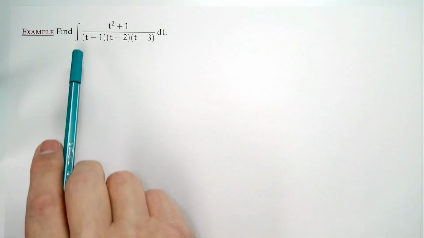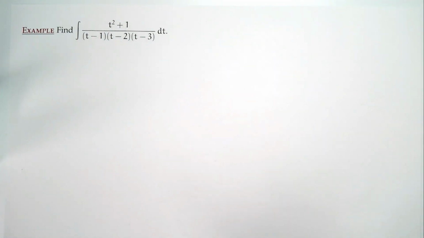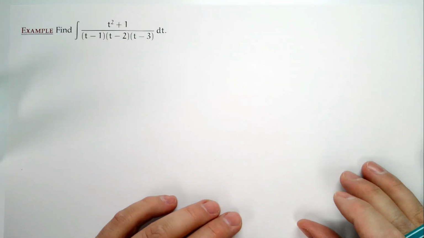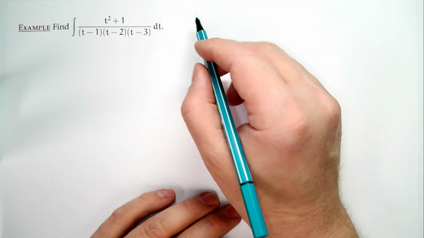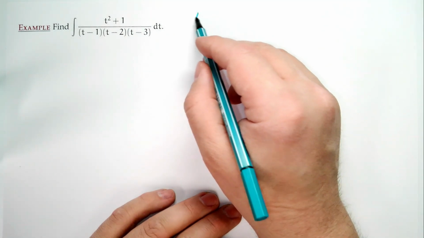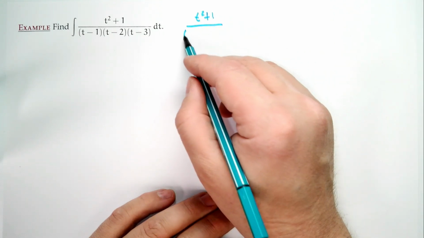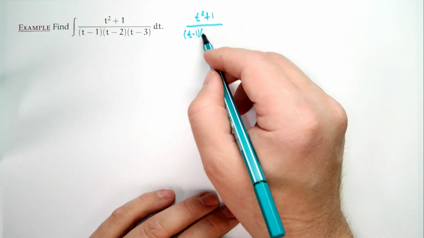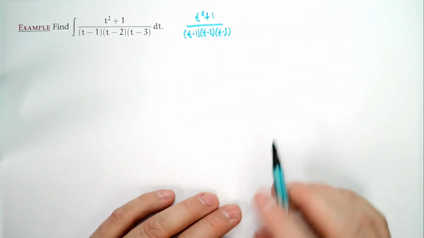The degree downstairs, if you multiply these all out, will be a t cubed. Upstairs we have t squared, which means we don't need long division. We already have a higher power in the denominator. So let's do our work to the side. And that is, let's do our partial fractions decomposition. So we have t squared plus 1. And the nice thing here is, this is a little bit simpler. It's good to go back. You know, we did a hard one. We need to start doing some cool downs.